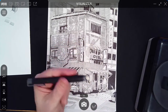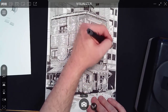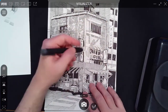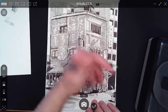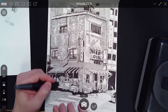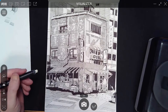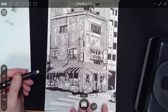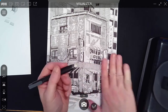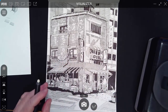I always find that these erasers are awesome as well. Just a little quick get in there, easily erase the bits that you want to. It's probably hard to see on the stream exactly what I'm erasing. There's definitely some pencil lines and stuff around the place. It makes it 10% more professional not having this in there. Maybe not 10%, 5%.